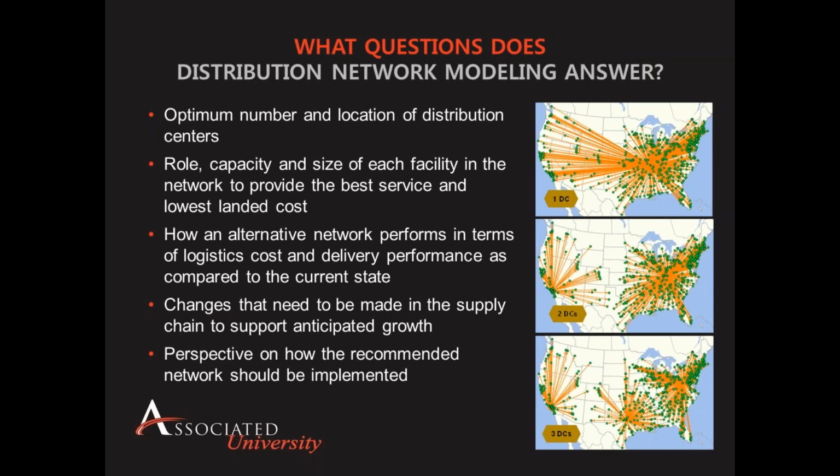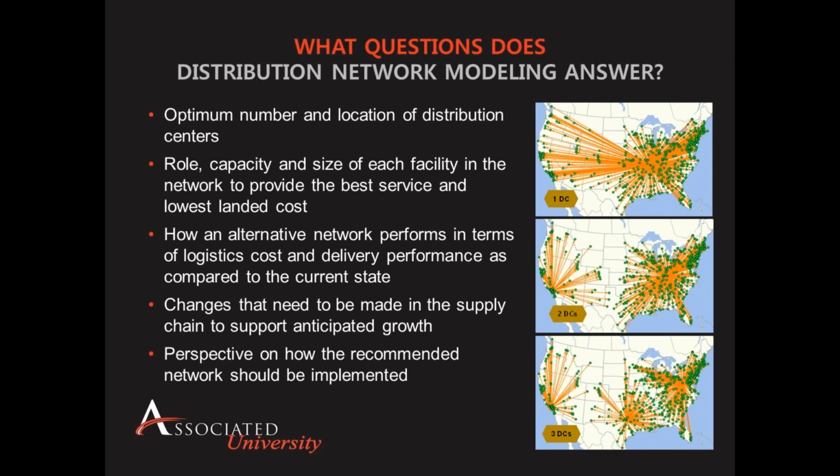It can also help you quantify the role and the capacity and the size of each facility in the network that provides that optimal solution of cost and service. So you can use the model to test regional strategies, hub and spoke strategies, whether you should have inbound and outbound consolidation centers. Again, the model is a helpful tool to help you quantify that in real objective terms.